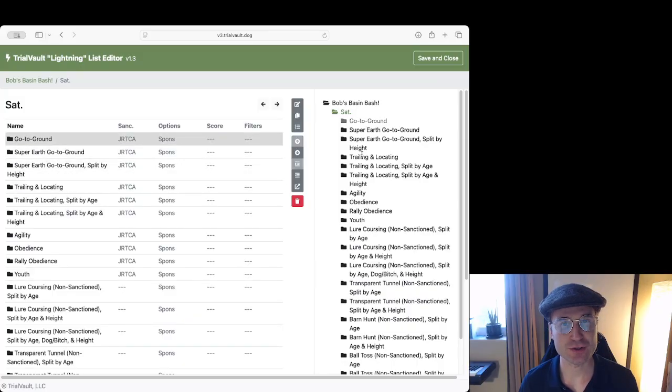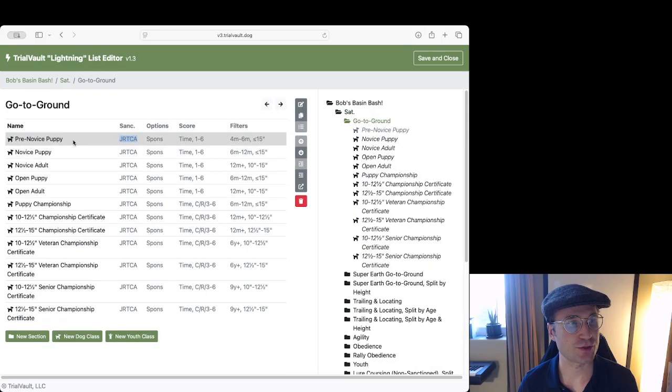If you do find yourself in a situation where you need to do a complicated move, there is this move to button, which will let you move a class somewhere of your choosing.